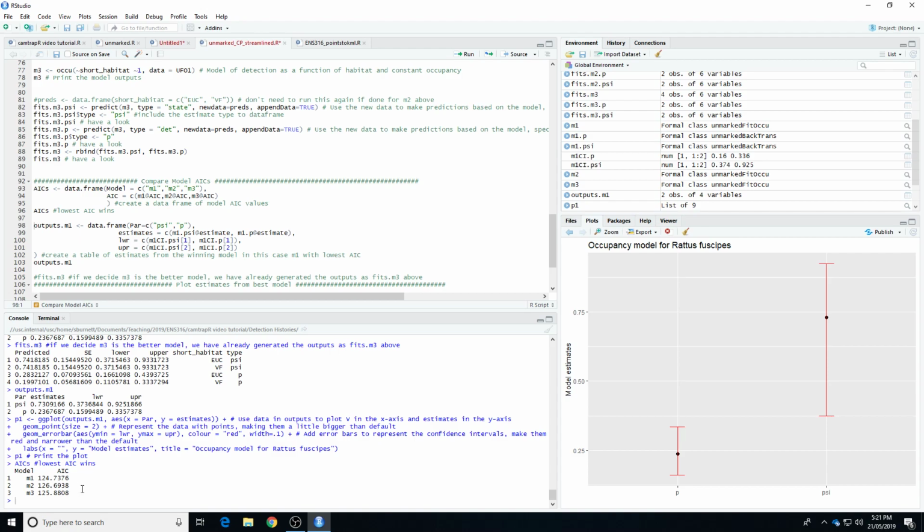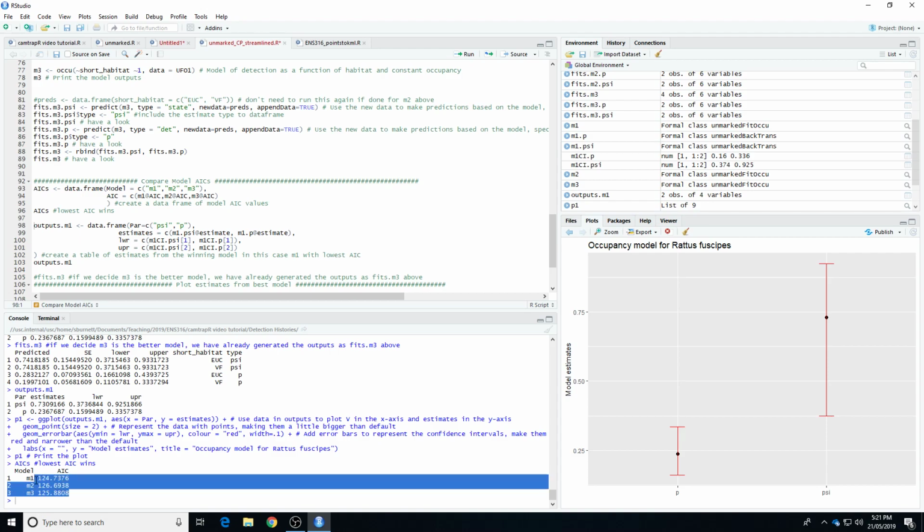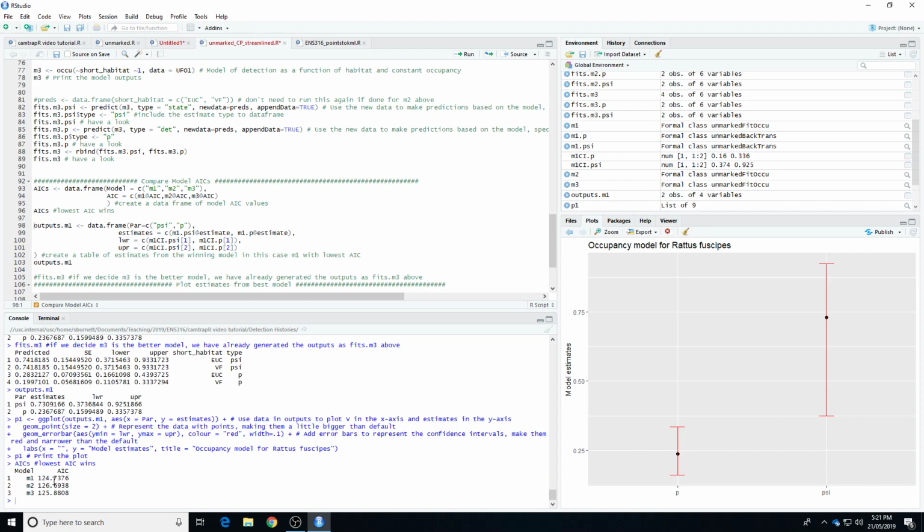So as I said before, in this case, there's less than 2 between the best or lowest AIC value and the highest AIC value. So if you wanted to get fancy, you could start doing things like averaging model parameters, etc. But we're not going to go into that now. I'm perfectly happy for you just to take that lowest AIC value.